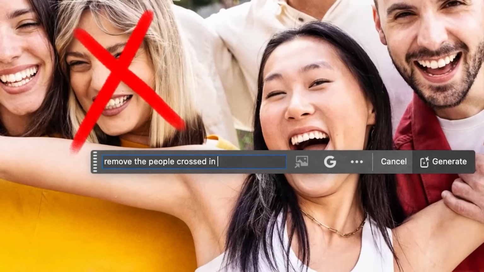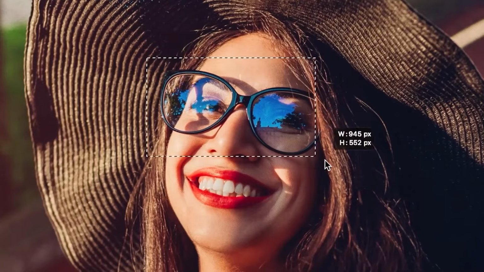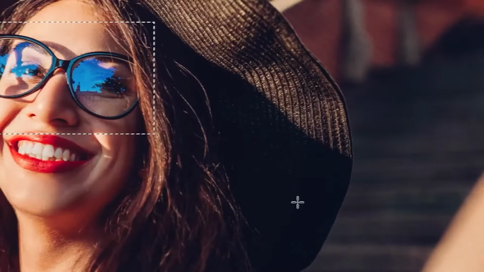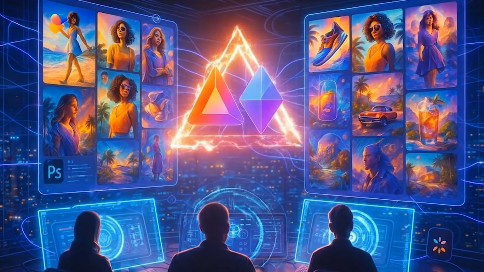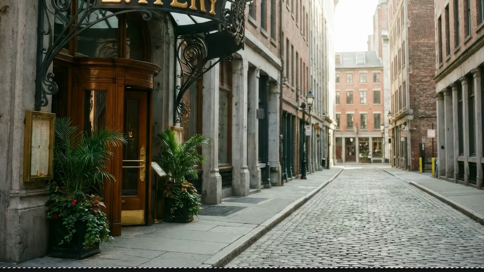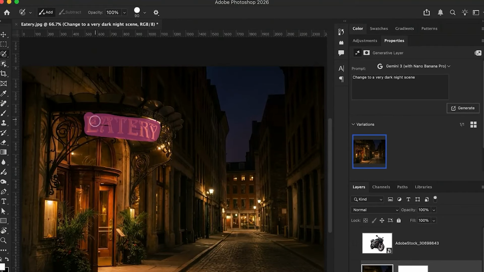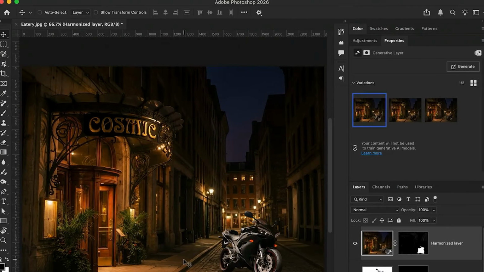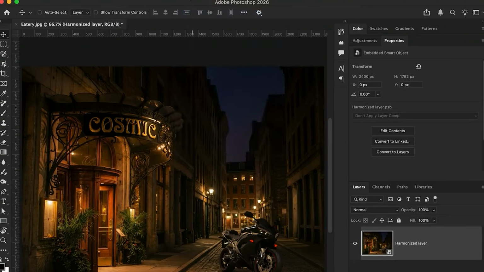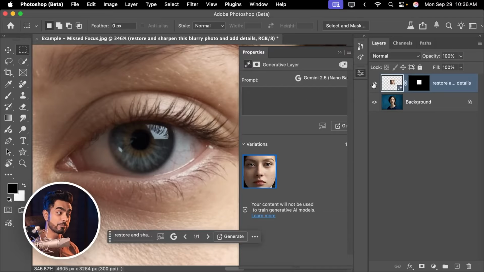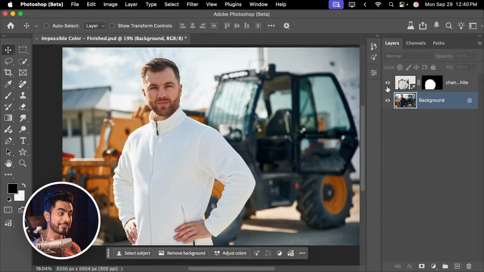The workflow is simple. Open Photoshop Beta, make a selection, choose Generative Fill, switch the engine to Gemini 3, enter a prompt, and generate the image. Compared to Adobe Firefly, Gemini delivers stronger lighting consistency, sharper style transfer, and far better handling of complex edits without warping details. And unlike Midjourney's external workflow, it works directly inside Photoshop with full layer-based control. For designers, this is the biggest Photoshop upgrade of 2025. Download the beta and try it yourself.